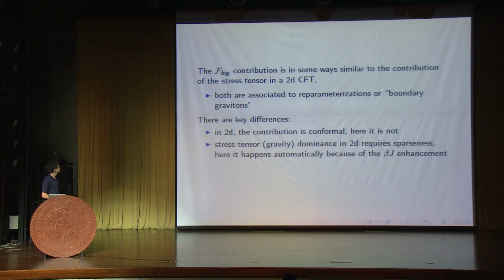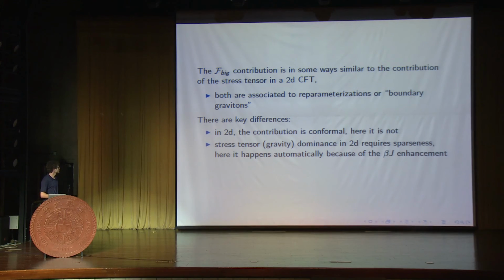Okay, so the last comment I'll make is a comparison between this contribution f big that we got from these reparameterizations and a somewhat similar contribution to the 4-point function in a two-dimensional conformal field theory, which comes from the exchange of the stress tensor, the factorization on the stress tensor. Both of these can be associated to reparameterizations. In the two-dimensional case, they're holomorphic reparameterizations, and in our case, they were just one-dimensional reparameterizations. In a holographic setting, you interpret these as boundary gravitons in both cases. There are other similarities, like, for example, this contribution to the 4-point function encodes energy fluctuations in the system, in the OPE region, and if it was the only term in town, it would saturate the chaos bound in both cases, including in the two-dimensional CFT case.